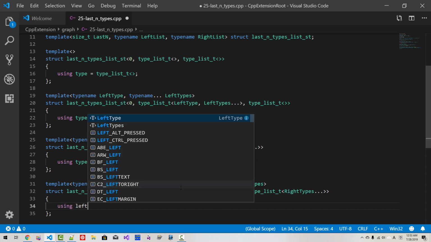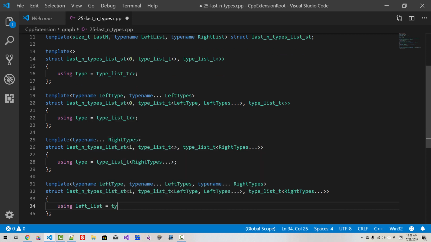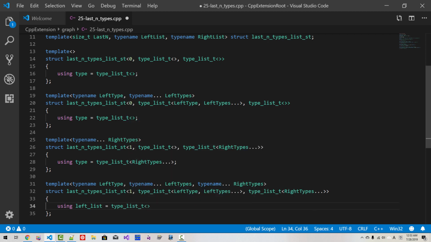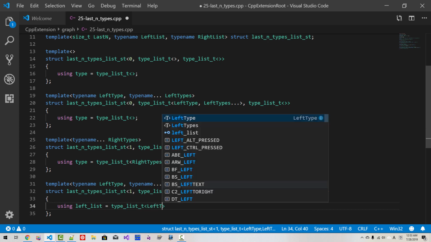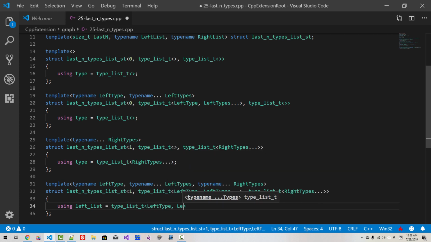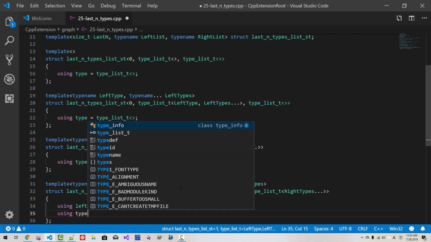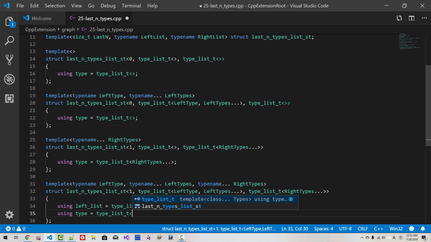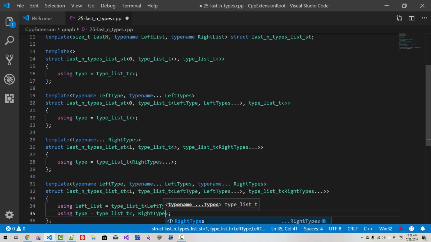Using left list, type list t, left type, left types, using type list t, right types.